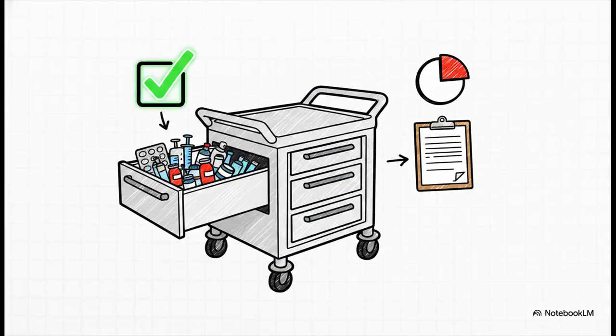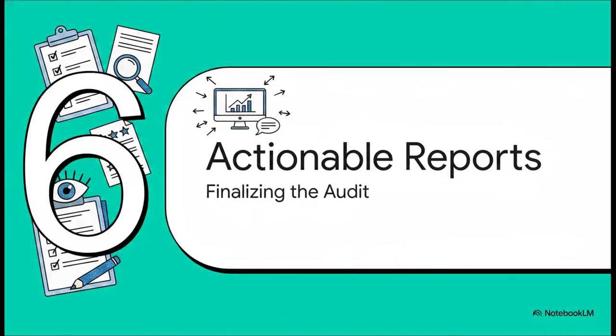Here's another one. Say you're checking an emergency crash cart. It only gets a perfect 2 if 2 distinct things are true. First, it's fully stocked. Second, the daily check log proves it's actually being monitored continuously. If the cart is full but that log hasn't been signed in 3 days, that's partial compliance, so it only gets a 1. Finally, Section 6, Generating Actionable Reports.